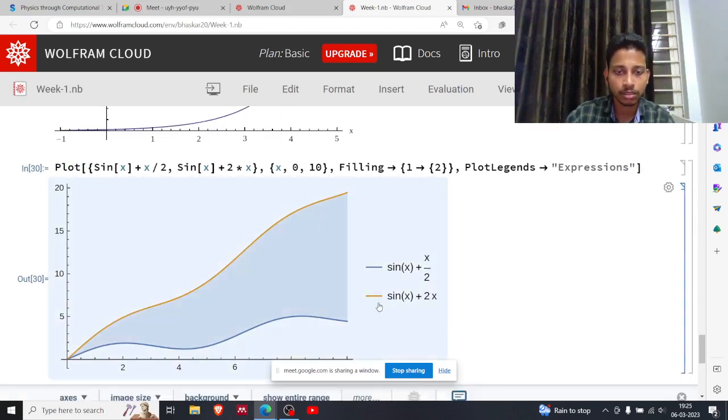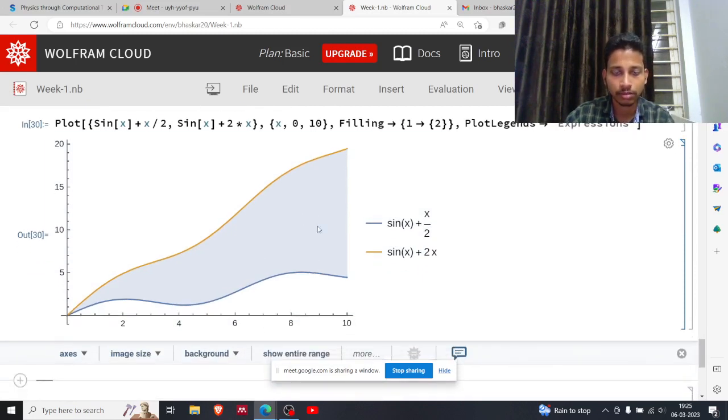These two are the curves, and in between it is filled with light blue.